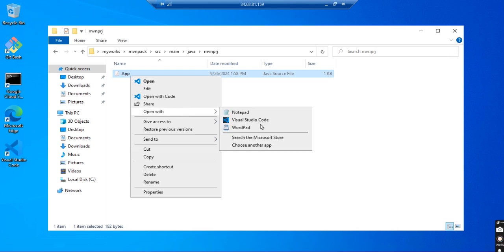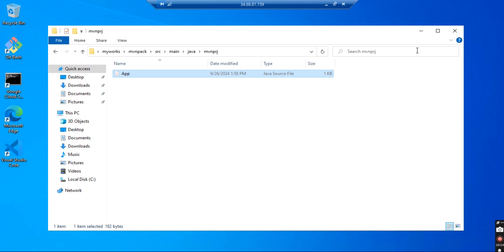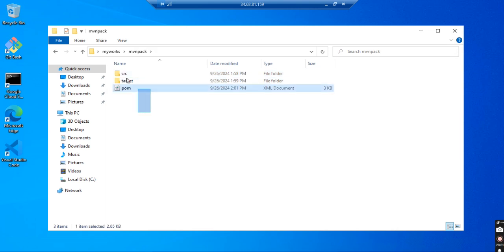Okay. Let us open this with Notepad and see. This will be having a simple Java program. And this is the name that we have given. You can give your own name. Okay. So this directory structure is required in an organization. And this directory structure is called a framework. So this is the framework supported by Maven in VS Code. There may be some changes for Maven on IntelliJ and others, but this is the standard framework, and there will be little changes that we can ignore.